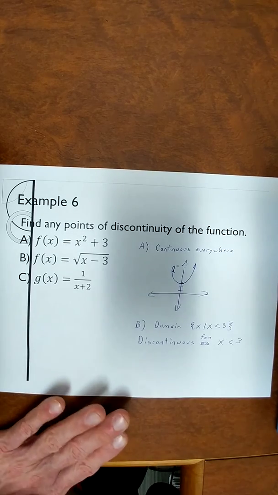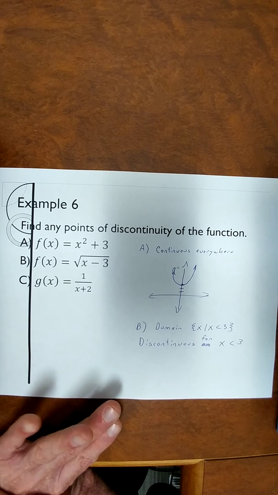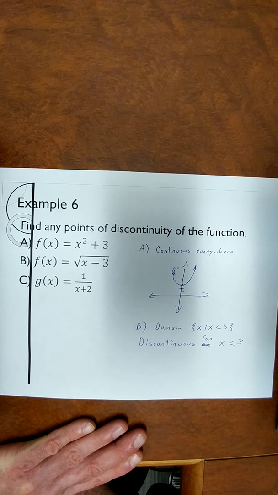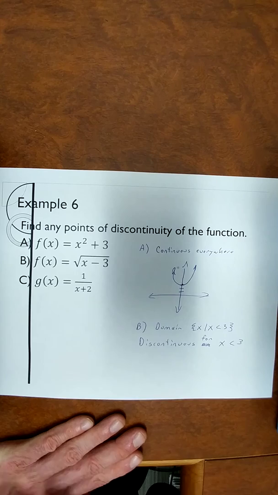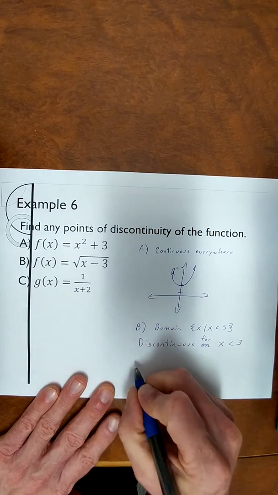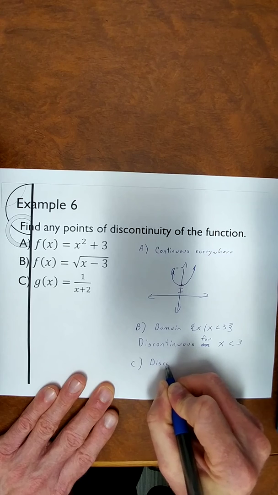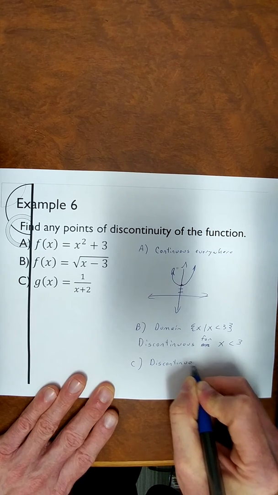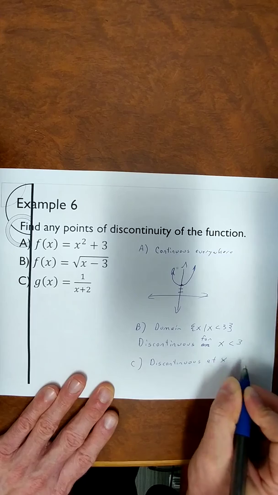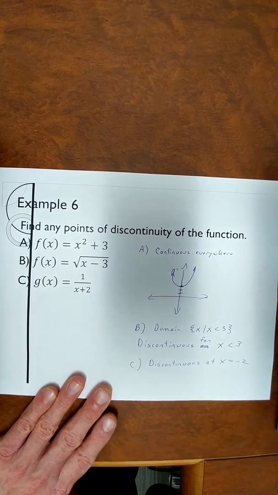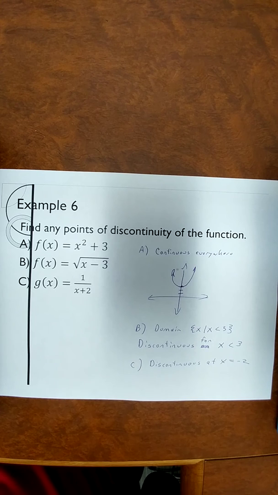And the last one. Notice we have x in the denominator, so that could potentially create 0 in the denominator, which in this case it will. This function is undefined at -2, so therefore it's going to be discontinuous at -2 because it's undefined at that point. So there are some examples of where you can actually look at the function and determine its continuity, and it is all based on where it is either undefined or undetermined.